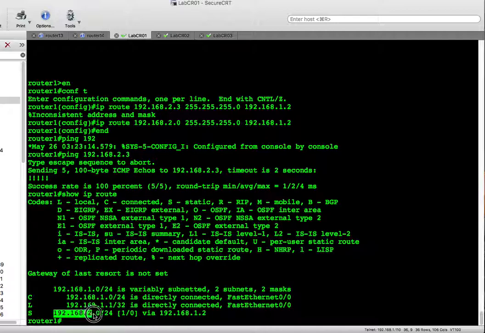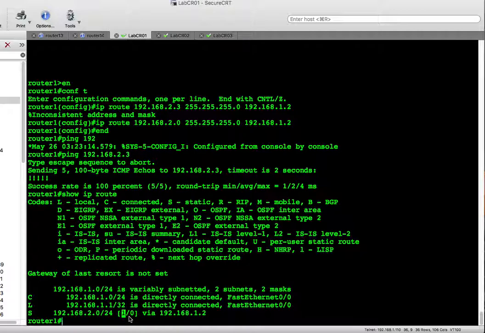Anyways, there's a static route. To get to that network, go to that next hop. Remember, that's router 2's IP address. So we're going to just send it to router 2. Router 2 knows what to do with it, because it's in router 2's local routing table. That's why it knows what to do with it. If it wasn't in router 2's routing table, it wouldn't know what to do with it, which is why router 1 and router 3 had no communication. Right.